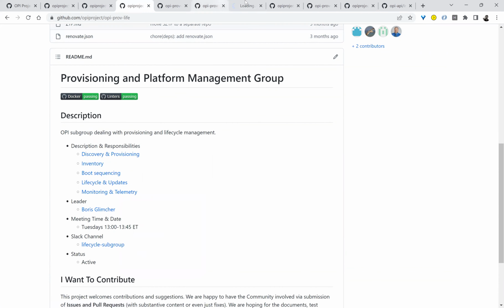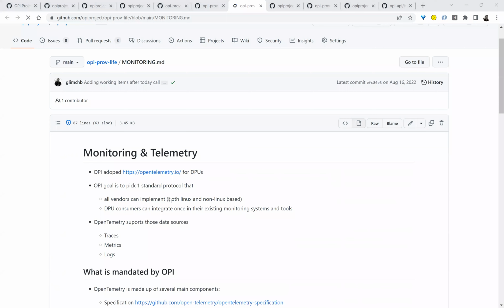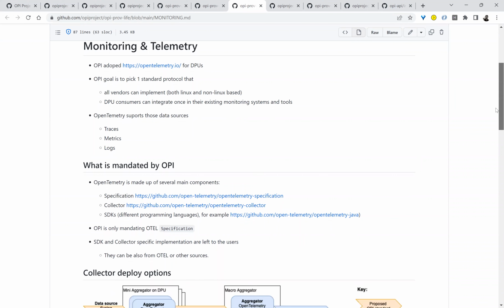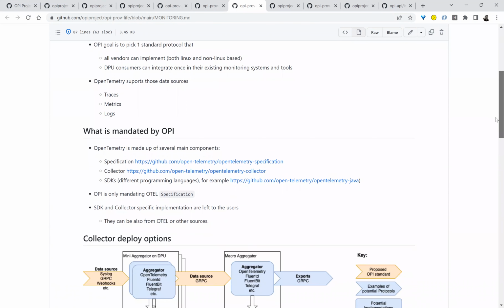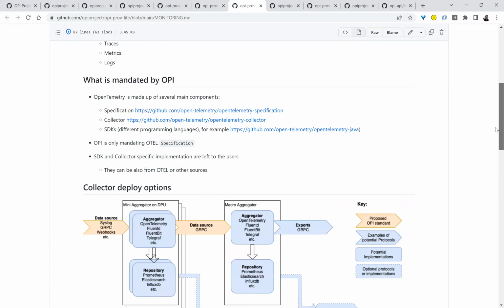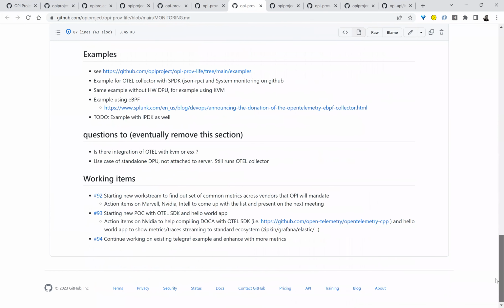The last one is monitoring and telemetry. This was kind of quiet for a very long time. I did run Open Telemetry Collector and Telegraf on the different DPUs and IPUs to collect all the different system information, and then we got stuck. So we didn't advance beyond just running the Open Telemetry Collector on the DPUs and IPUs. From Intel, I never heard if you can run OTEL on the DPUs and IPUs as well. So if you can, we can also update it for Intel as well. But basically, we need also to move it forward.